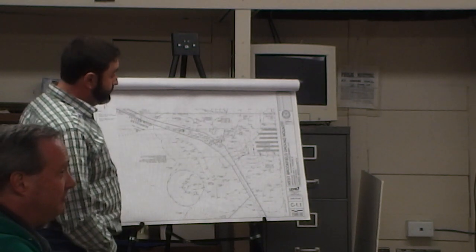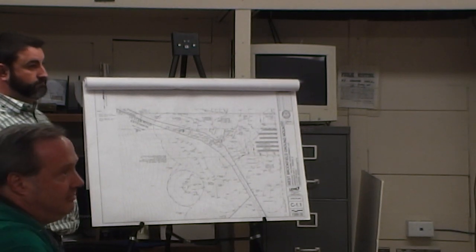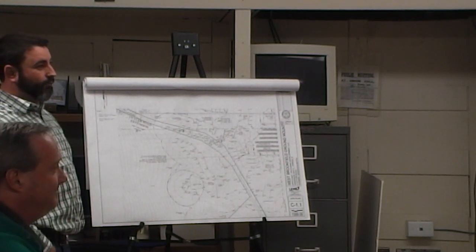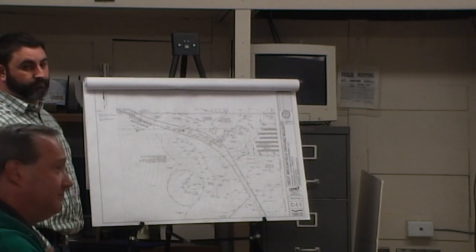I'd rather it not flood. I'd rather it be properly engineered and directed. I know that part is not in our purview right now, because there's no problem with it right now. We can't. There is, but it's going to be a future one, and we're not allowed to act on futures. I get it. Yeah.